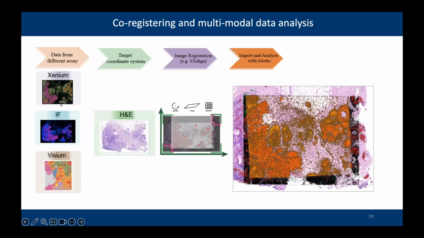And so we can really work with any type of image registration tools. In this case, we used ST-Align because it's just very flexible in terms of what type of transformations it allows, both affine, non-rigid, whatever you want. And so we can co-register all of them together, represent them all in the same Giotto object, and then start thinking about what we can do with our framework, just to show a proof of principle about flexibility and usability.